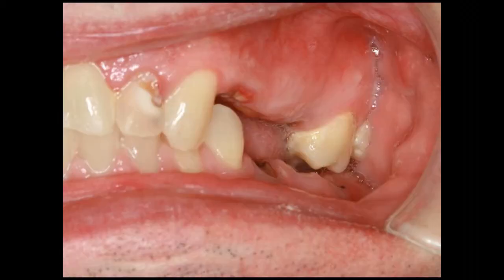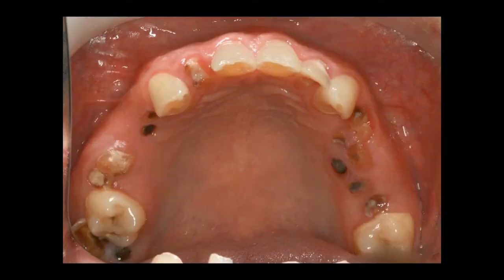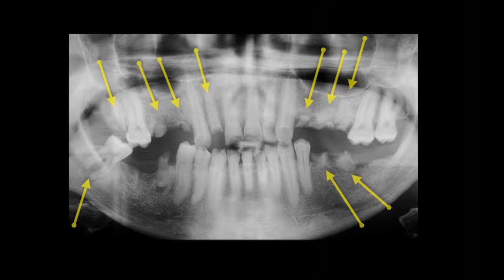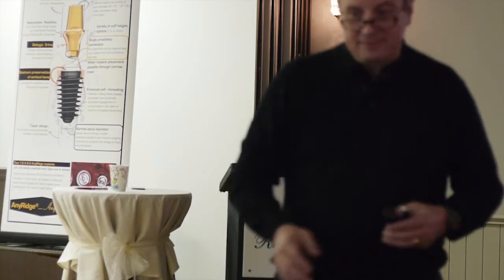And a lot of people look at this and just start thinking, that's dentures. This guy's like 32 years old. He's got a good job. He doesn't want to have false teeth, and neither would I. But this is a wreck. So what we did was, in his presentation, identified all the problems, and he's got them all over the place. And so what we're thinking about is just trying to get him back into first molar occlusion. This is his scan.